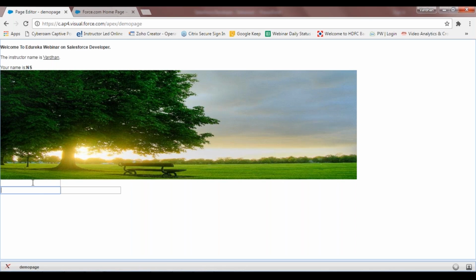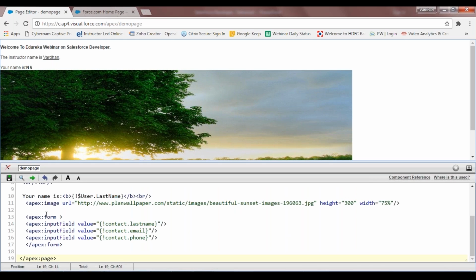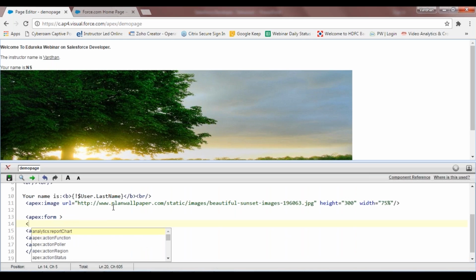So for this purpose, we can have something called a page block. Okay, when I create a page block, I can say that till here were the other details, and from here there's going to be one form, or some details. When I show you an example of that, you will get a better idea. So I'm going to add the page block. It's basically just dividing the whole page into a block, into which you can have your own customized details. To define your page block, you will define it inside the form tag. So in here, I'm going to create a new Apex page block.